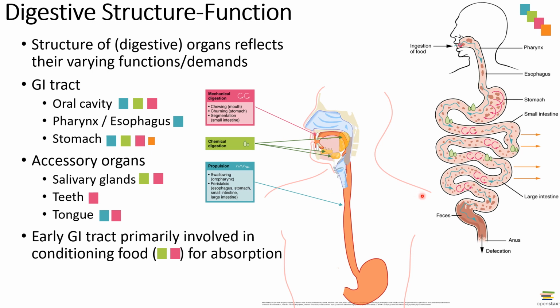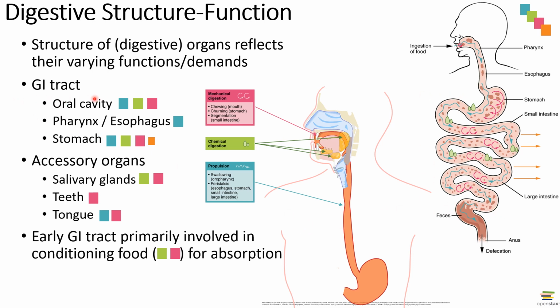So now that we've gone over the general organization of the GI tract, let's talk about the functions along different parts of the GI tract and dive a little into the structures that compose the digestive system and how they work and how they support digestive processing. And so we're really going to focus on these early pathways from the oral cavity all the way to the stomach. And then the next lecture, we'll look at the intestines and their role in digestive processing.